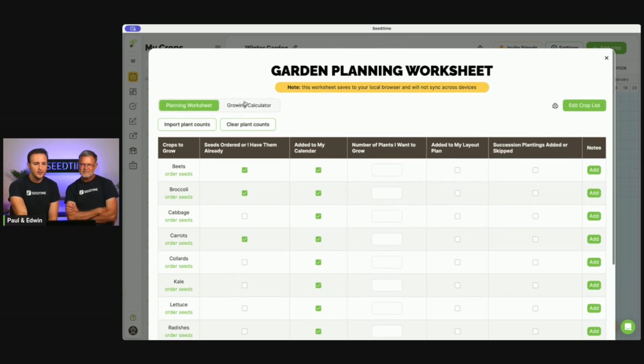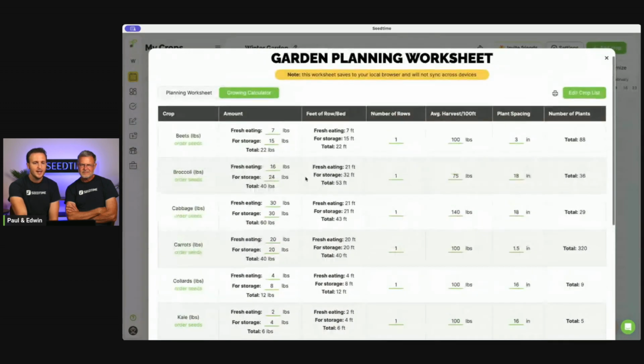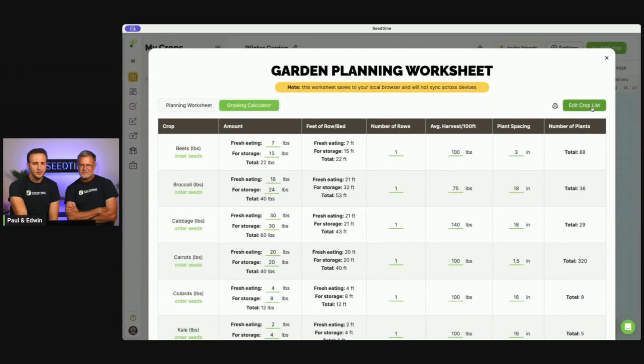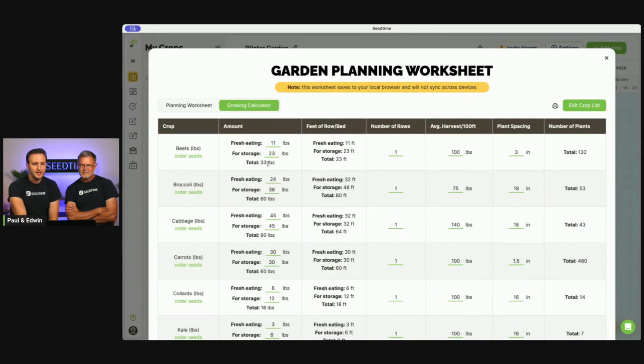However, for those who want to do a little more in-depth dive, we have put together a food growing calculator. And if you switch over to the growing calculator, it's going to take that same list of crops, and based on the number of people you put into the edit crop list. So if you open the edit crop list, there's the number of adults, number of children. So if I was going to do it 2 adults, a child is counted as 1/2 of an adult. So in my case, I have 3 kids, but one of them is only 1 year old. So they're not eating very much, right? So I might put in 2 adults and 2 kids. Click save. It's going to update the totals here.